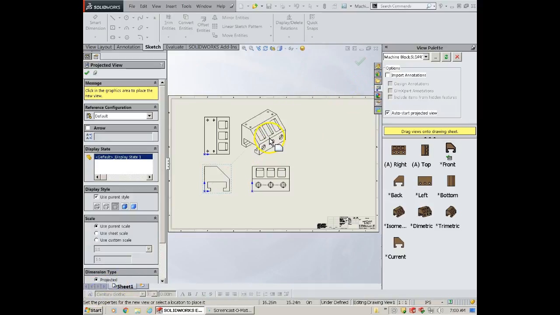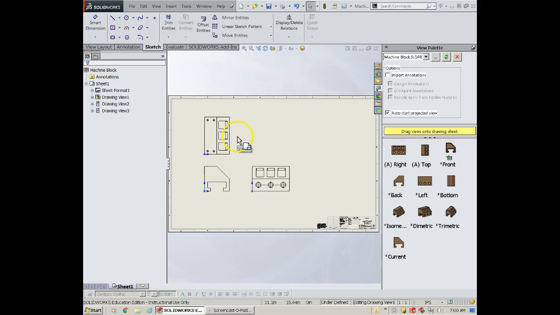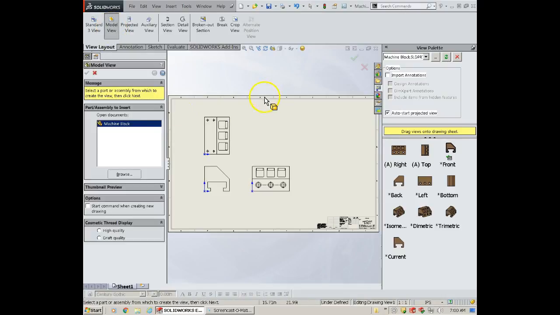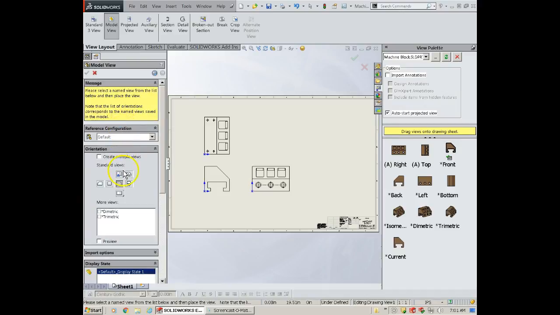Now we could add our isometric view in here, or we can close out, and as we're instructed, we're going to hit the View Layout tab and go to Model View now, and we have our machine block, and then we can select our isometric view and put it in this way as well.